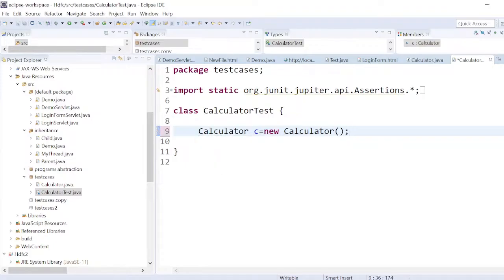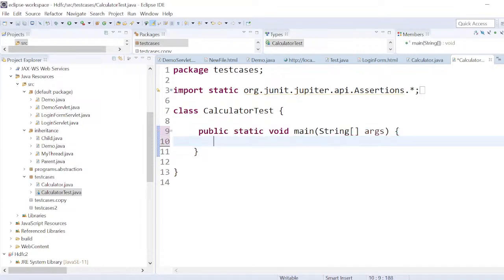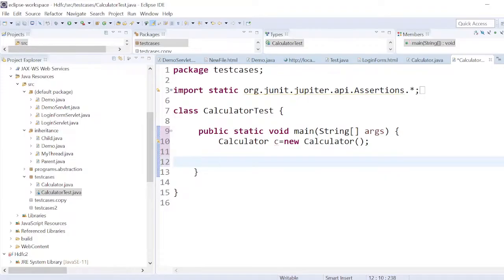After creating the Calculator class, for running this one you can take the main method and inside you can create this one. And now there are methods, right?